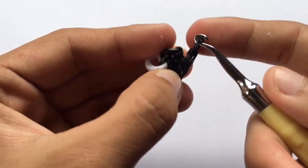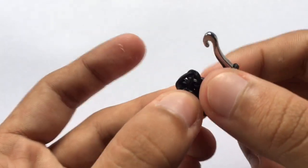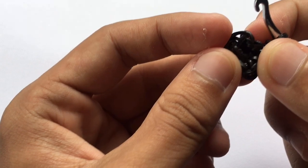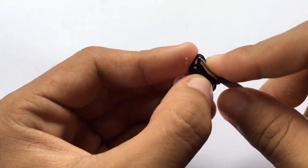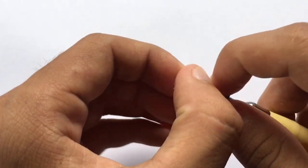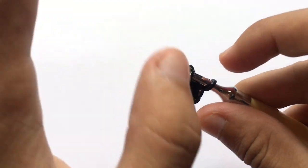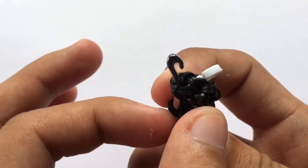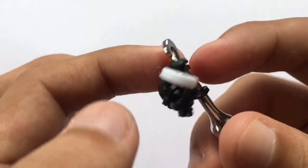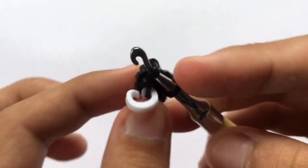Then for our third, we're gonna do an increase, and as you can see here, it might be confusing because we did some slip stitch here. You are gonna go to the band with a bigger hole. But when you just look in the front, you're gonna know that you're putting your hook to the right stitch when it's looking like that.